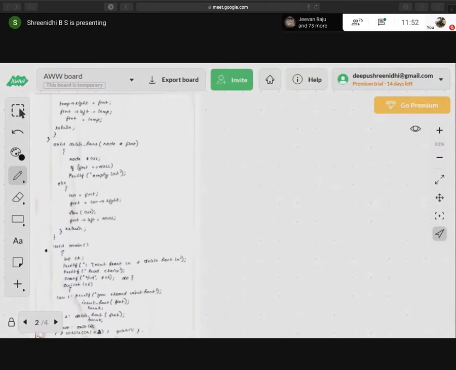Temp right is equal to first, temp left is equal to temporary. So first is again assigned to the temporary variable as per the question. First and temp should be assigned, right?